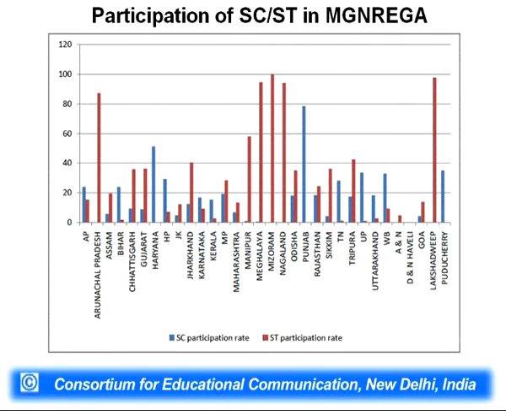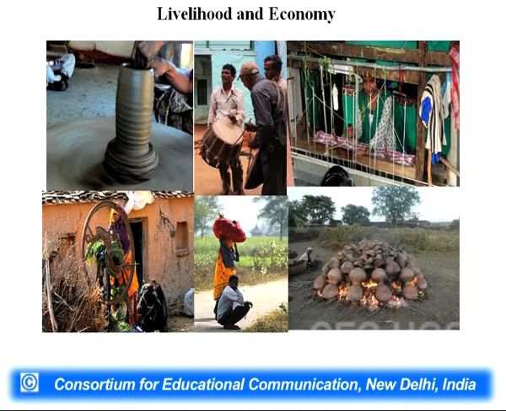If you see the disadvantaged groups and participation of SC and ST, particularly in the case of ST, you know, the northeastern states where the ST population is more, and then if you come to the scheduled caste population, Punjab recorded the highest, then Haryana. So, high participation rate of SC in Punjab, Haryana, and Uttar Pradesh, West Bengal, Pondicherry.